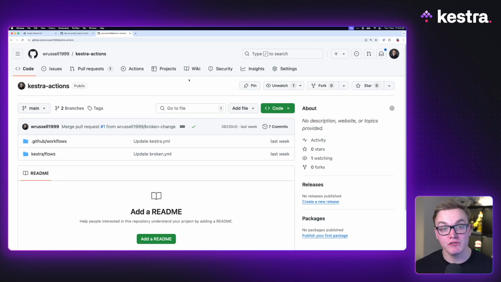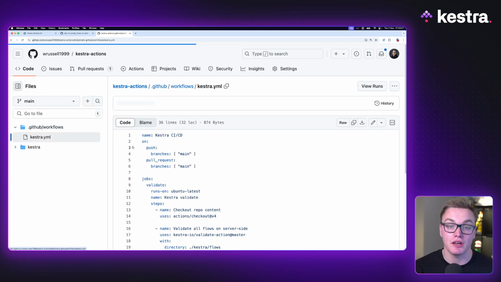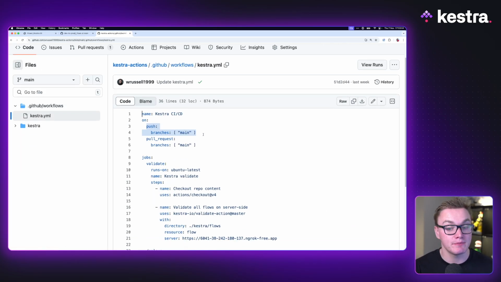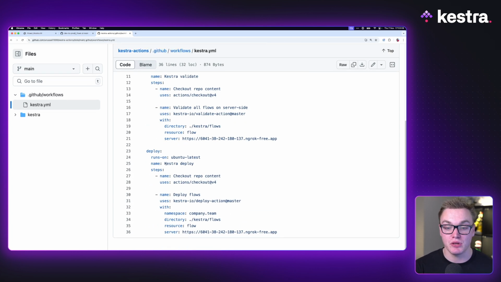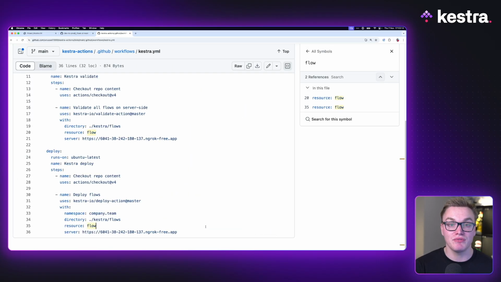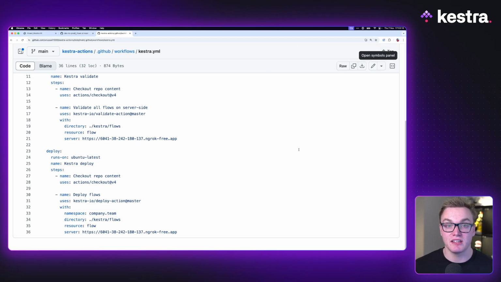Now we talked about another approach of being able to deploy your workflows to your production instance of Kestra. So we talked about using the tasks inside of Kestra, but like this other example, we have a GitHub action for that too. And so here you can see inside of our GitHub action, we say that whenever something is pushed to the main branch or a pull request is made to the main branch, we want to not only validate, but we also want to deploy it to Kestra. And we can say we want to deploy the flows. Now, this is really handy if you want to be able to set this up as part of your CI/CD pipeline that maybe deploys other things as well, rather than using Kestra as the CI/CD pipeline in this scenario.